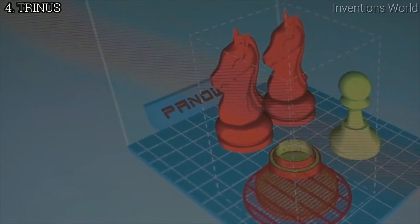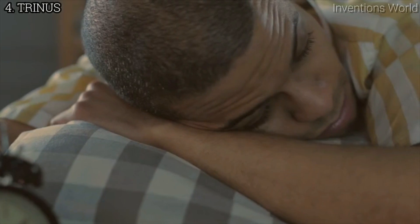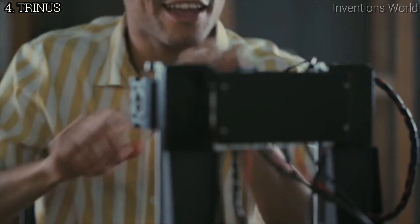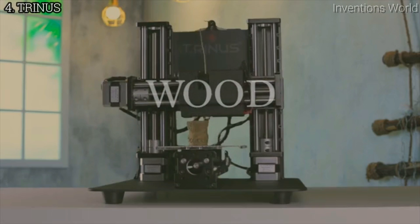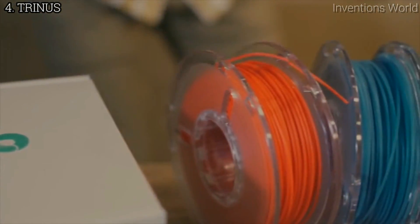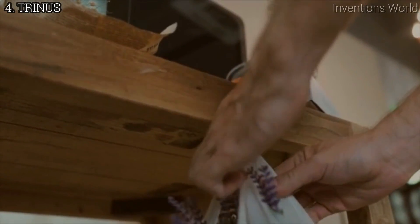Remember the time you used the high-speed setting on that other low-cost printer and ended up with a dull, messy print? Even using a higher print speed, Trinus gives you a clean, high-quality print without shaking everything off your desk. Plus, the laser head will come in handy too. Trinus lets you print with many different filaments, including flex, wood, and aluminum — all without a jammed extruder or clogged nozzle. To help achieve that, Trinus partnered with Polymaker. With their Polymax PLA or PC Plus, you can be sure that your printed parts will be stronger and better than ever before.